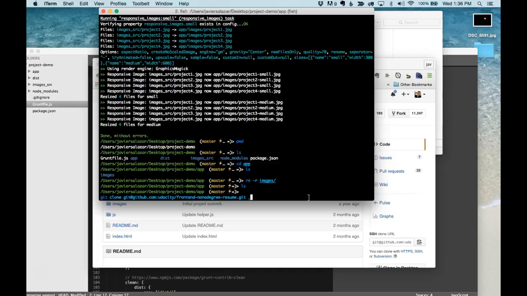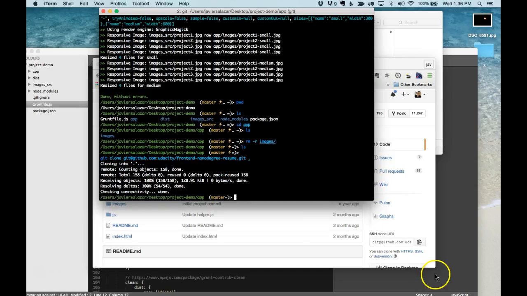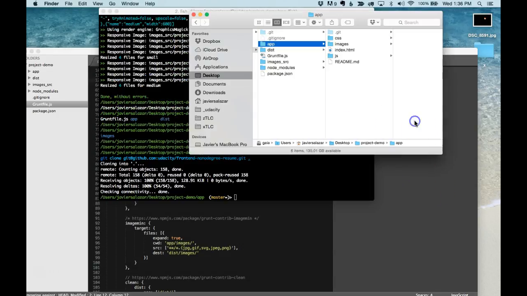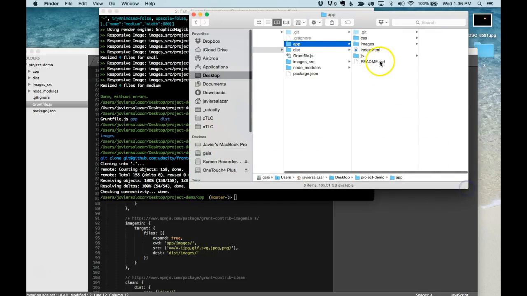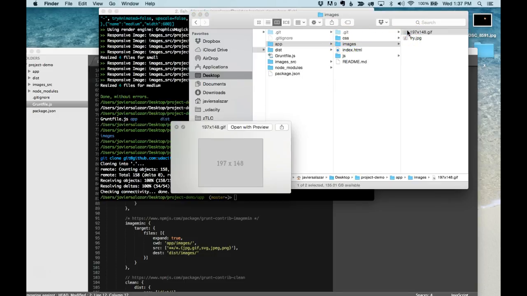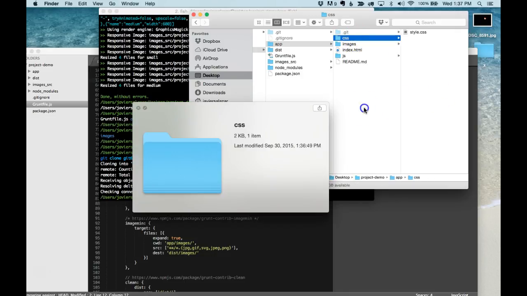And I want to clone it into my app folder. Okay, so now here are the files for the project. JavaScript folder, images folder, the two images, and the CSS folder.